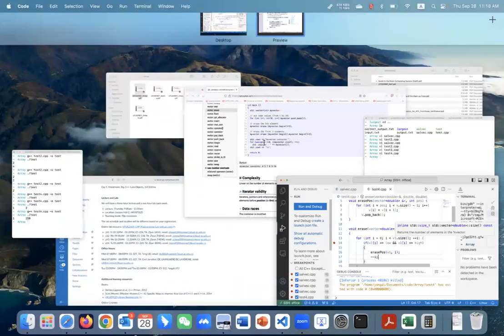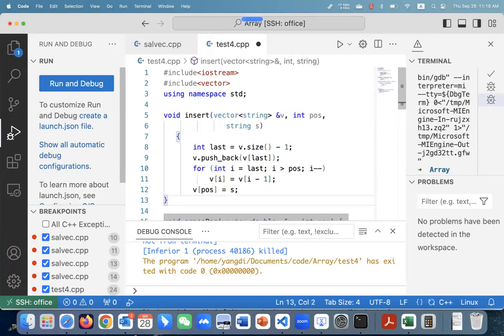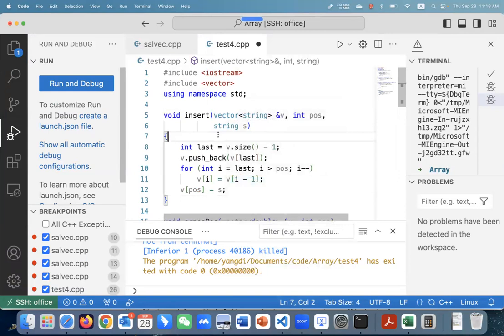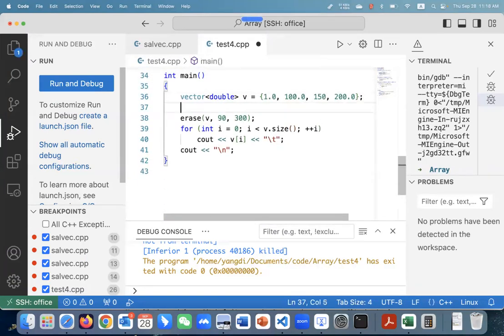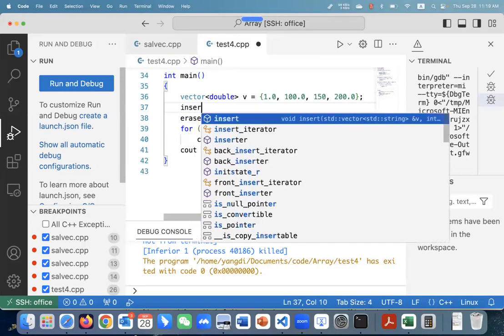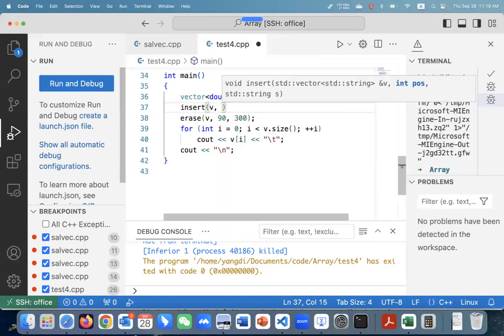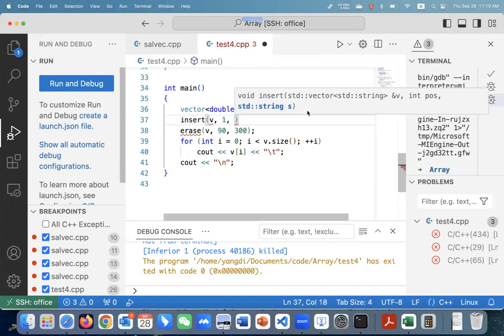Where's the VS Code? Let's see what can go wrong. All right, let me insert V. The first one is the position, maybe 1, and wait, it's a string.